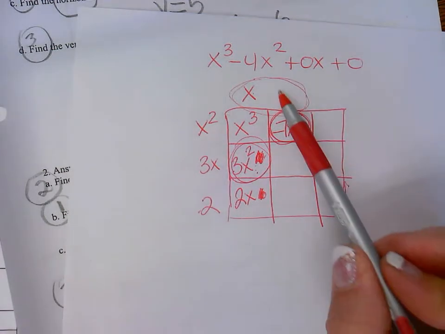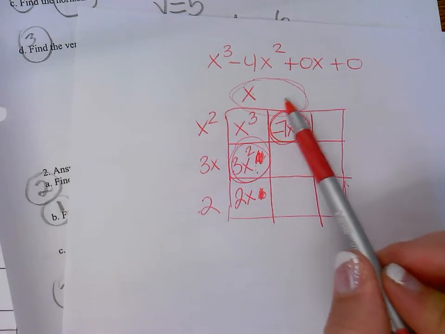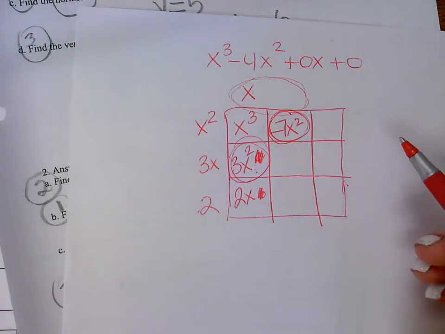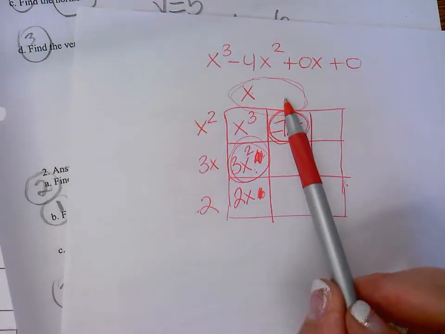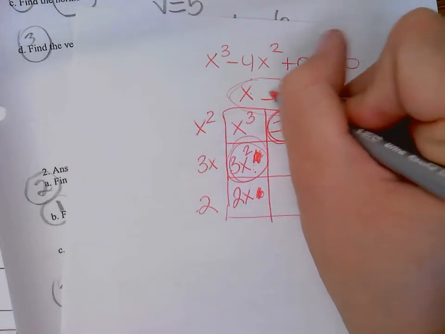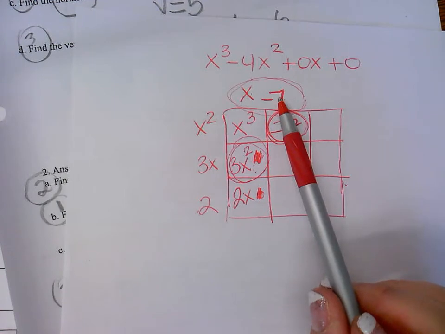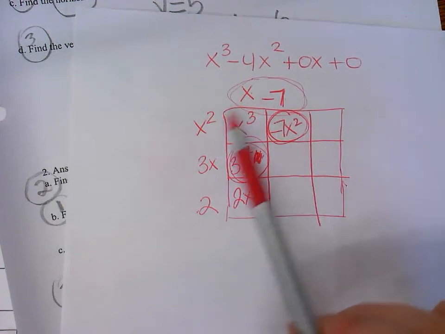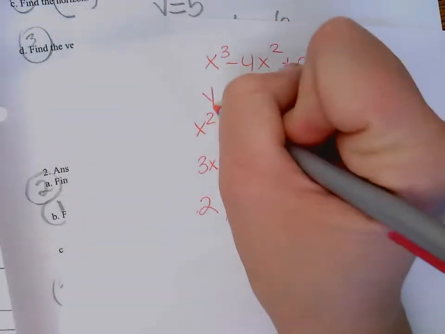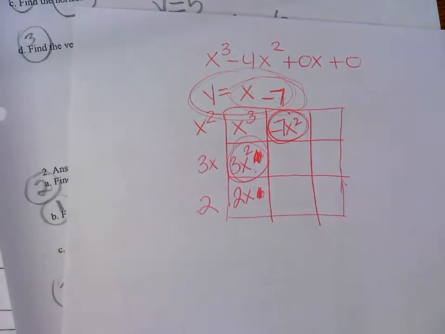So what's the last term of my quotient? What has to go here so that when I multiply, I get this circle? No, because I'm only multiplying by x squared. So I can multiply by the whole number, -7, right? Yeah. So -7 times x squared is -7x squared. This is your slant asymptote. Y equals x minus 7.